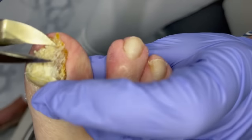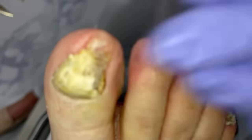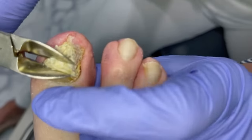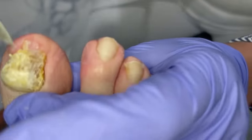So this is all soft. And honestly, where it's been over the skin for so long, you have to be really careful about how aggressive you're being, because you don't want to get skin. A lot of times we'll see that they'll grow together almost.